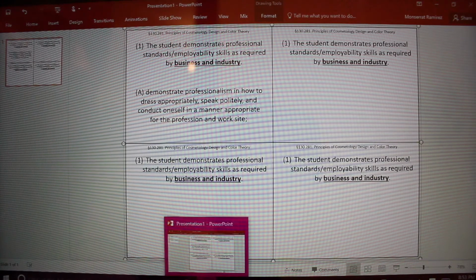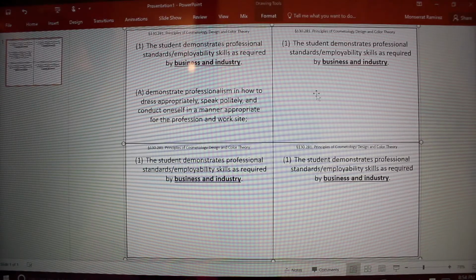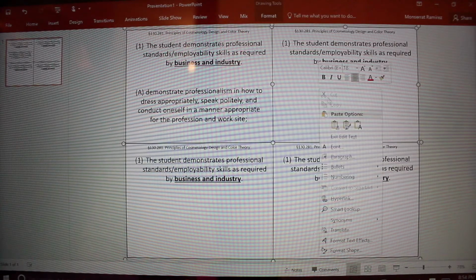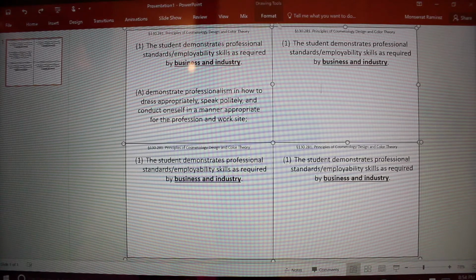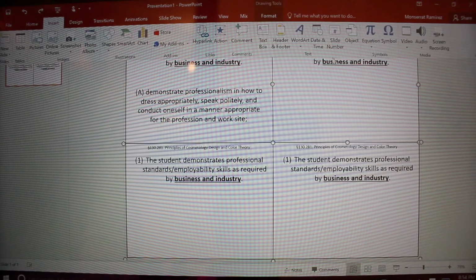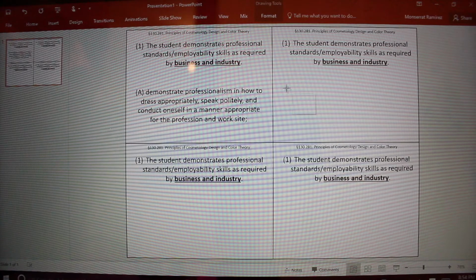So I'm going to go into my TEKS and copy B. I think it's underneath. Okay, so I'm going to insert text box here.